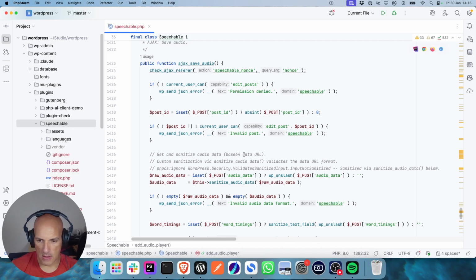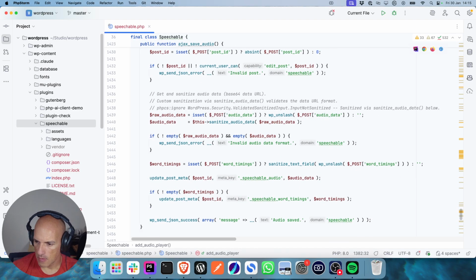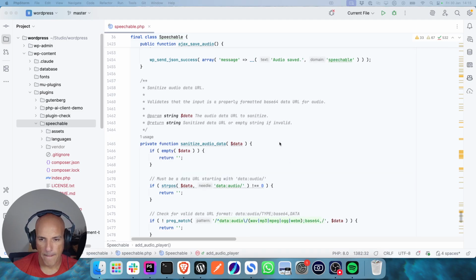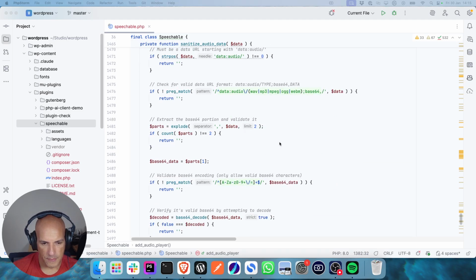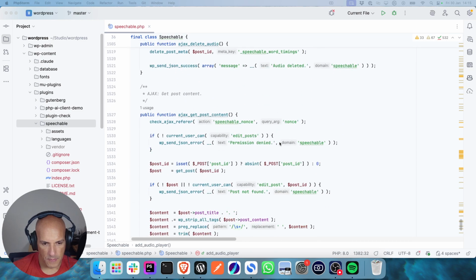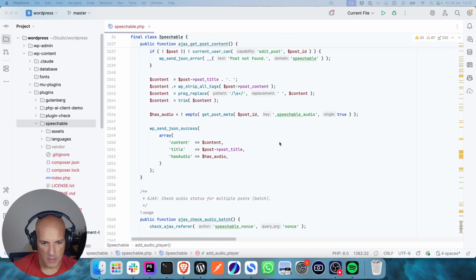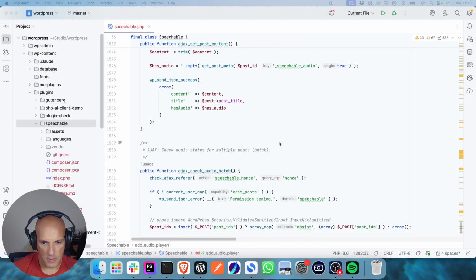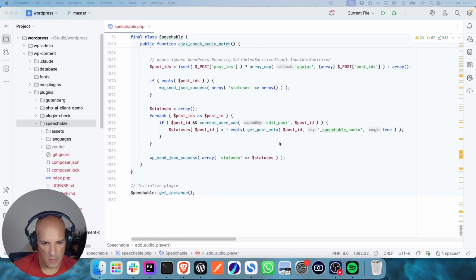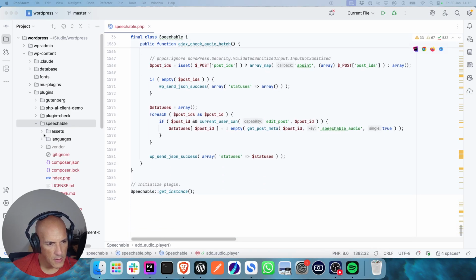Get and sanitize audio data. Okay, so that gets the post content. Check audio status for multiple posts. Okay. And then there's a bunch of JavaScript stuff, so we'll go through that.